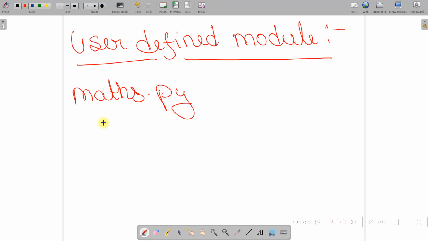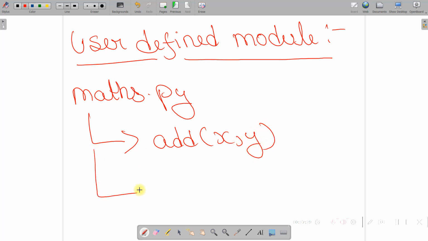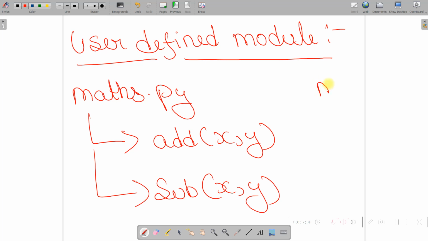Okay, so in maths.py I'll create two functions. First one is add and second will be subtract, and there will be one main file which is main.py, or you can give it some other name.